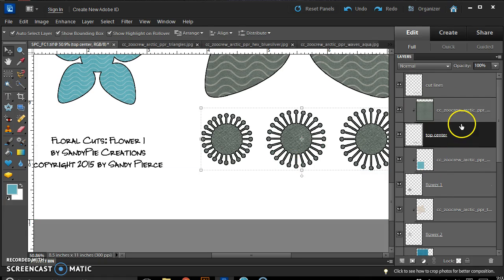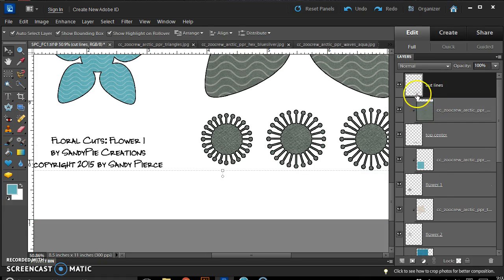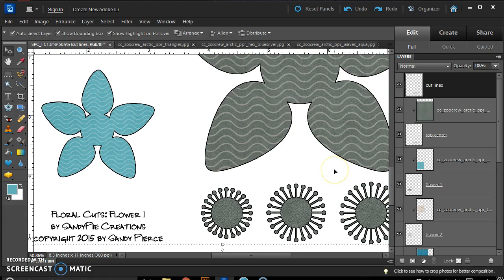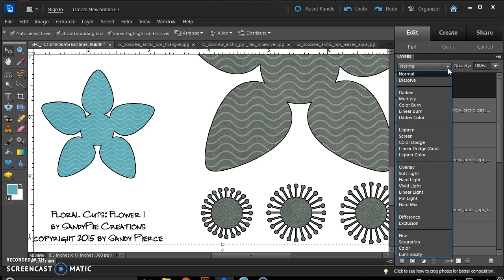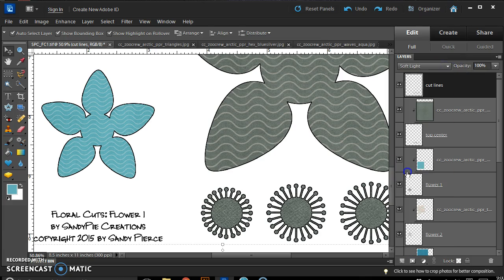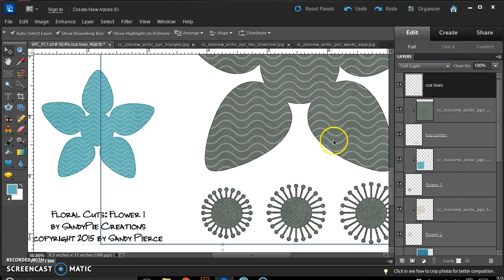And then I'm going to come to my cut lines. It's entirely up to you, of course, which is the beauty of hybrid, is that you can play with it as you like. What I like to do before I cut is I'm going to change these to soft light.